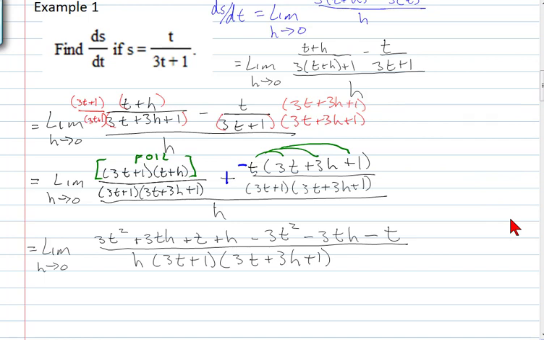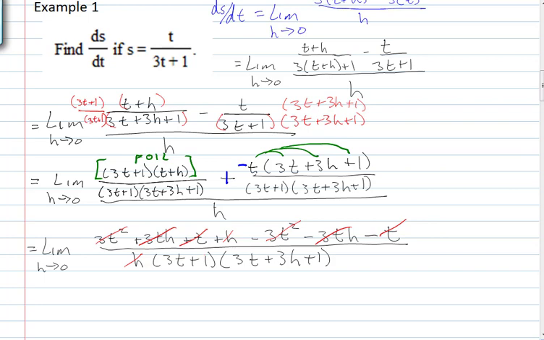All right, do we have things that are going to start canceling out? We have a 3t squared minus a 3t squared. You know, we have a plus t and a minus t. I think that's it. Oh, it does, doesn't it? Yeah. Okay, cool. Those cancel out too. So all we're left with on top then is an h, right? Well, isn't that going to cancel with this h down here?